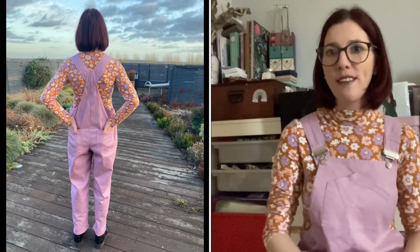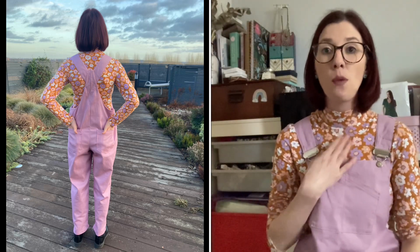They're perfect for wearing to work as well, and they work really well with a Freya top underneath or any kind of jumper. Now, I've worn them with the South Bank sweater, which is a Nina Lee pattern. I've got it in quite a chunky sweatshirting fabric, and they work really well for that as well. So another fantastic pattern that I've really enjoyed sewing up.